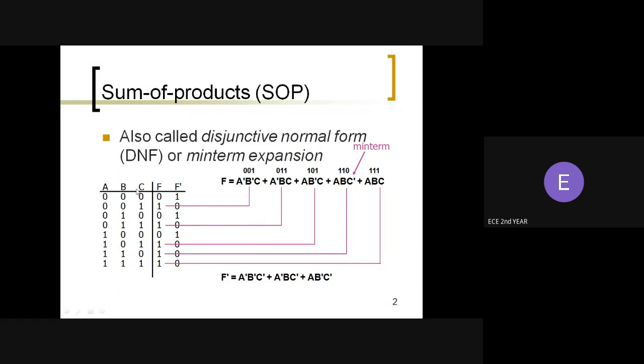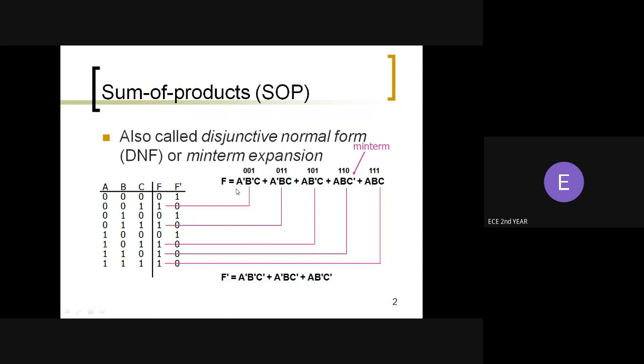Here A, B, C, three inputs are applied. And the output is nothing but F. Here one Boolean expression is given as F equals A bar B bar C plus A bar B C plus A B bar C plus A B C bar plus A B C. And if a term is barred, it will be 0. If it is not barred or inverted, that will be 1. For example, A means 1, A bar means 0.